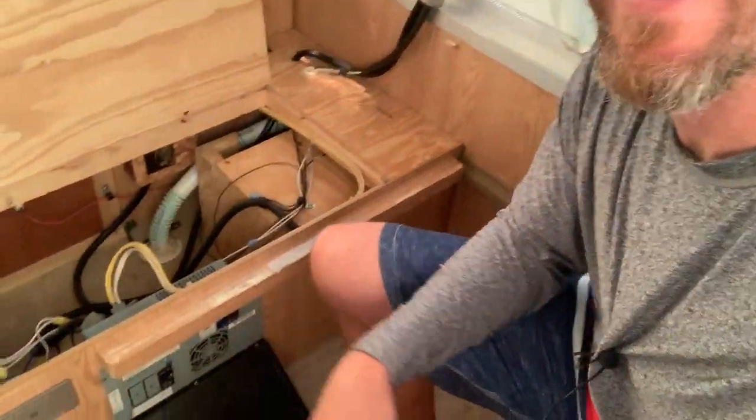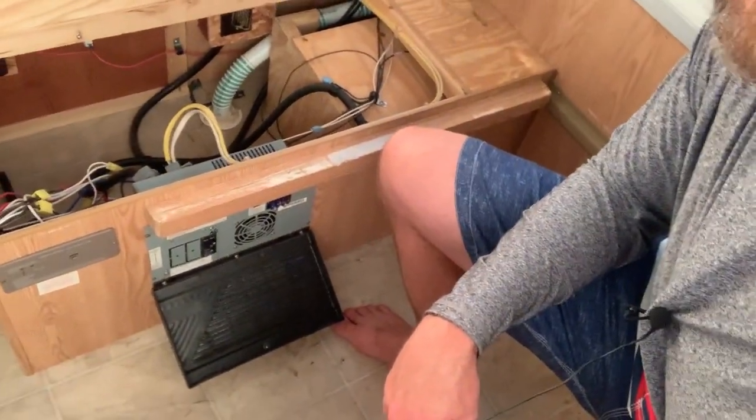You know what happened? I found out I have a bad power converter. Found out the hard way — the money way — by wasting a perfectly good battery. I'm pretty sure I tried putting it on the trickle charger and it's dead dead. And it's less than a year old. So I'm hoping to help you save a little bit of money. If you find that you have the same symptoms that I did, maybe you can find the answer quicker than I did and save some cash without burning through batteries.